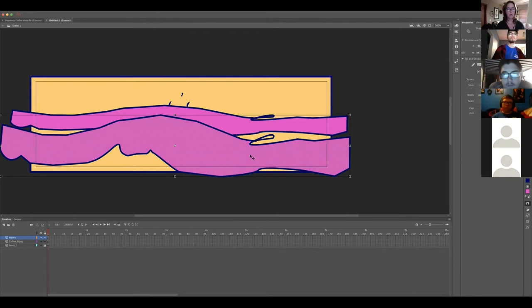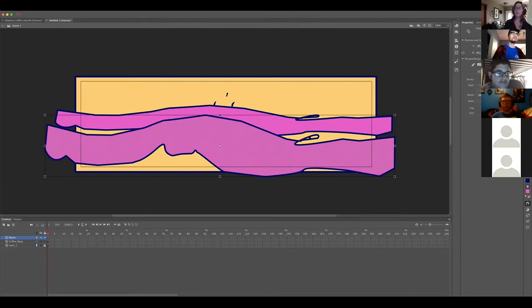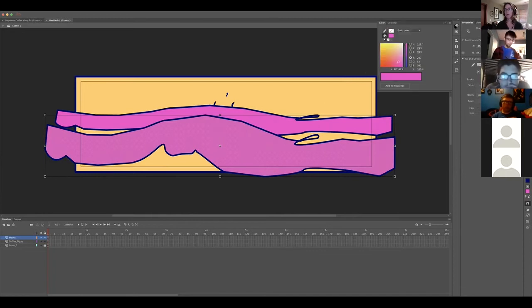I'm going to select this one. I don't want to change the colors. I want to change the intensity or the transparency of this particular one. So under my color panel, my color palette, we talked the other day about hue, saturation, and brightness. I just mentioned those so you could change the intensity of those colors. And you can see that one just changed, the saturation and the brightness.